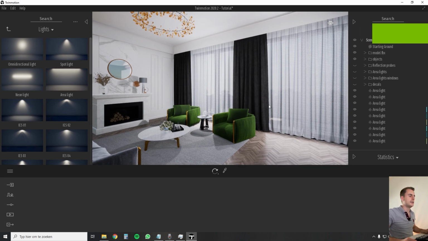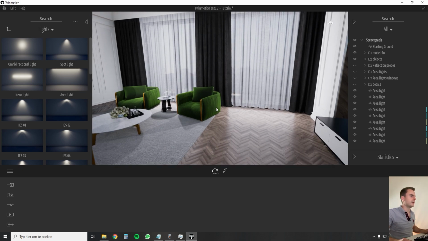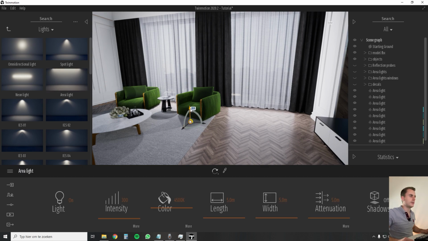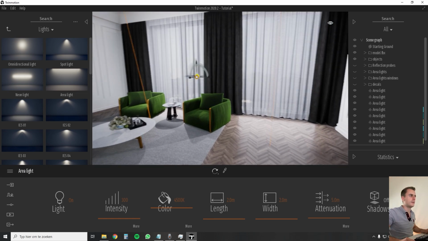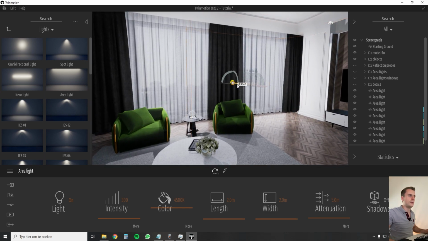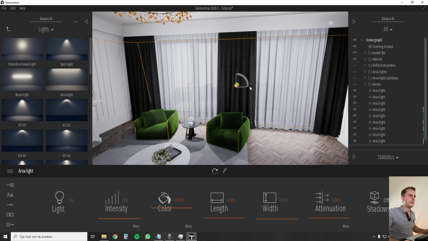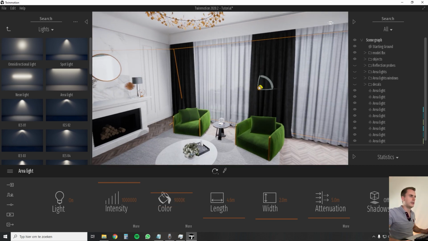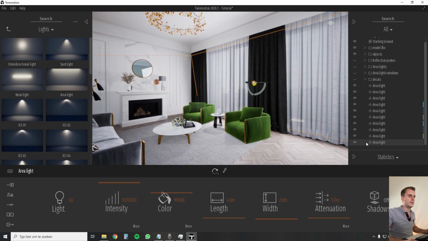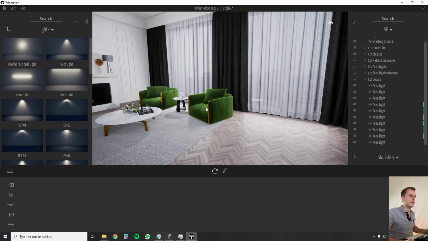So once we've placed those area lights, let's see what we can do next. You can see this dark spot over here, and this is not so realistic. So let's try to cover this up with another area light. We add a new area light again. We set the dimensions. Flip it again. So something like this. That's gonna work out. Let's move this in front of the window, like so. And then just make it a little bit bigger, turn the intensity up, set it to 9000 Kelvin, like this. So now you can see this is a lot better. Let's turn it down a little bit, like so. So this is a little bit brighter.